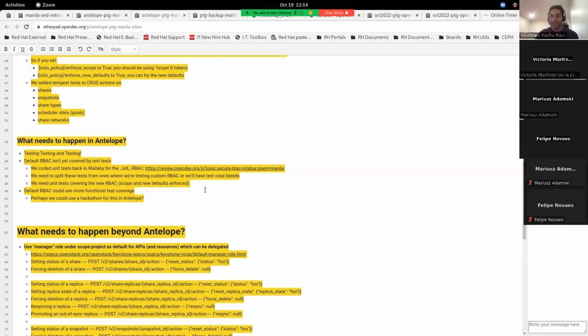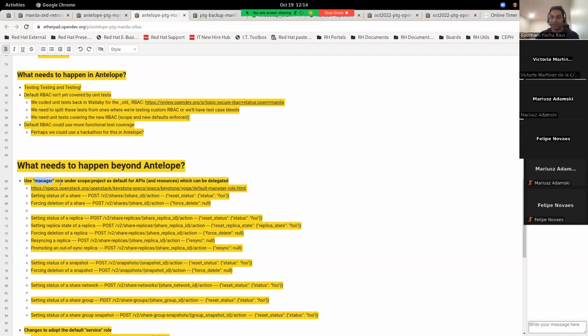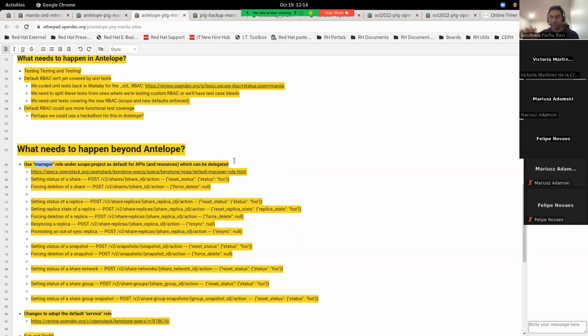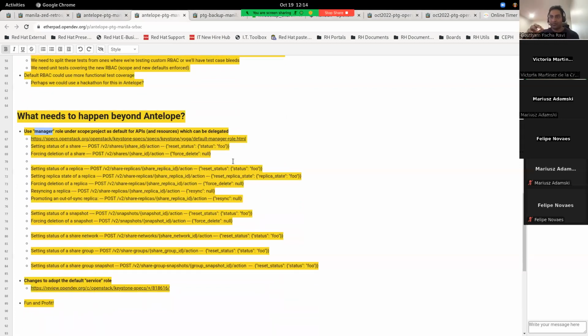We're introducing yet another role by default. It's called manager. And this is coming from Keystone. So Keystone will bootstrap. When you execute the Keystone bootstrap command, it will create manager as yet another role. And you could assign it to certain users in your cloud that need to have some admin powers, but not overarching admin powers across all of the projects.